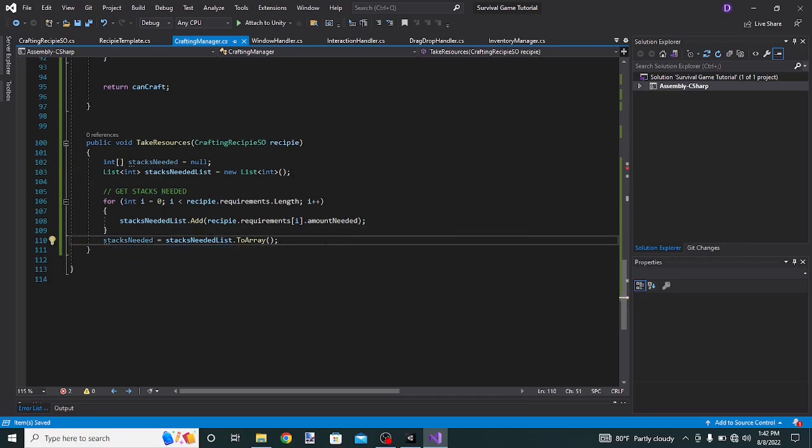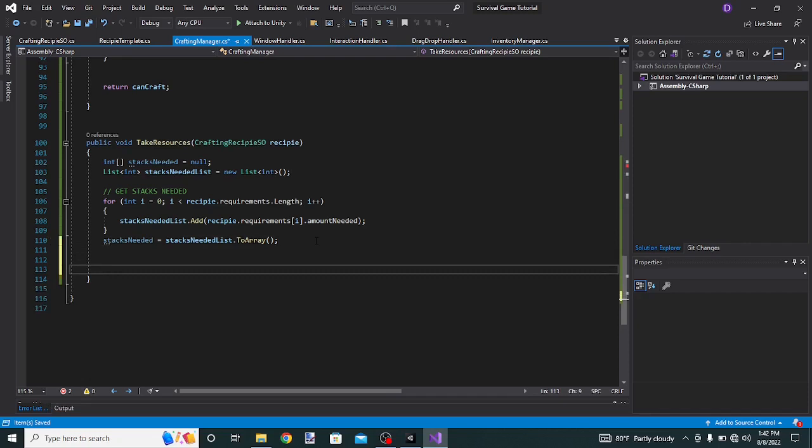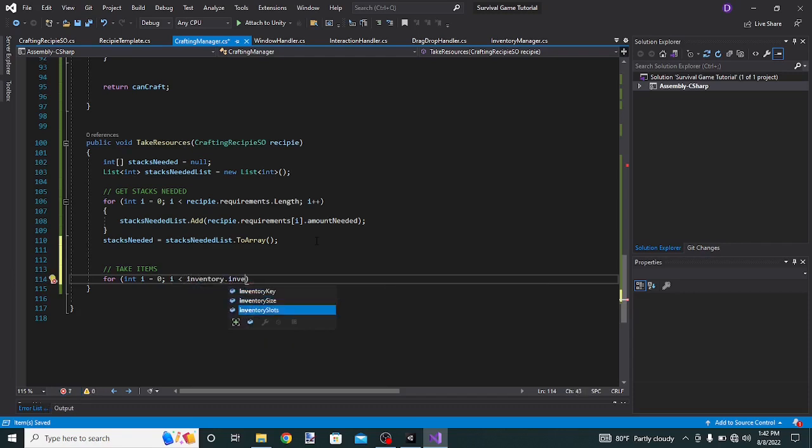And next we're going to run another for that actually takes the items away. So let's go ahead and do these take items. Then over here again, same thing, for int i = 0, then i is less than stacks needed, would it be? Okay, no, inventory, sorry, inventory dot inventory slots dot length and i++.